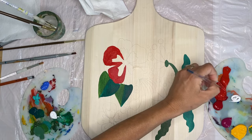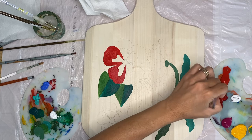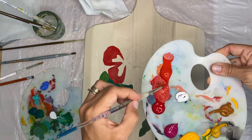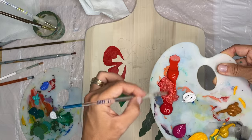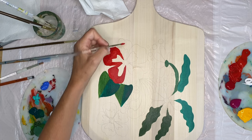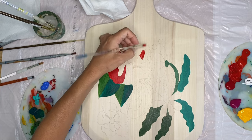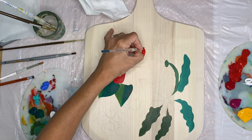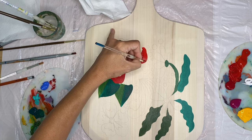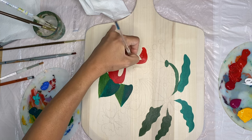We keep mixing a little bit of rose red. We bring it in the center. Look, we bring it in the center. We bring the other in the center and we create these colors in the middle. And we keep going. So nice and relaxing. You can put on some nice music while you do so.